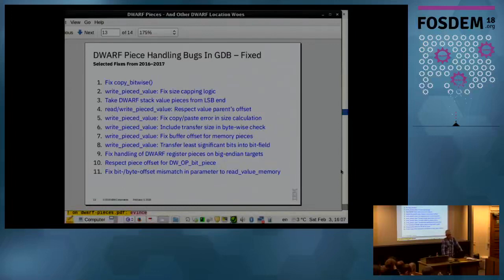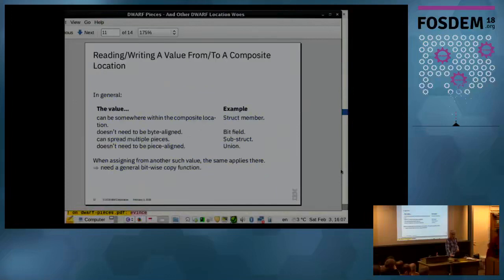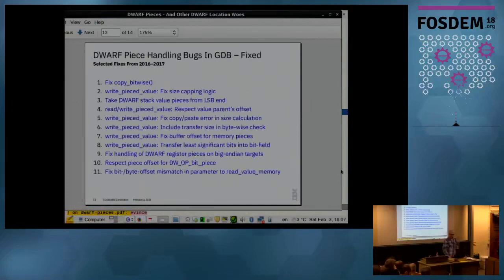Also, when writing pieced values, there's a size capping logic, right, where we determine when does our value that we talked about, the sub value, right, this value here, when does that stop? And that value was also broken.